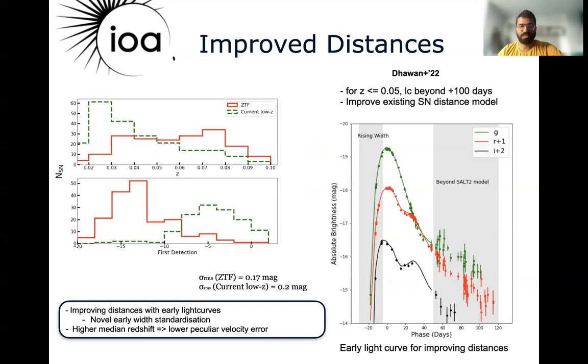And that's something that you can see here: even at the median redshift of around 0.06, we get quite a significant sampling on the rise. So computing something like a sigma RMS as a diagnostic, we see that even with a preliminary pipeline that has been used for the reduction, we get a sigma RMS which is very comparable to the current low redshift sample that has been worked on quite a lot in terms of its photometric calibration. So it is showing the promise of ZTF as a Hubble flow sample.